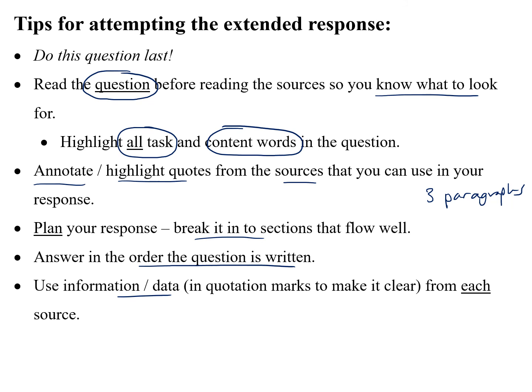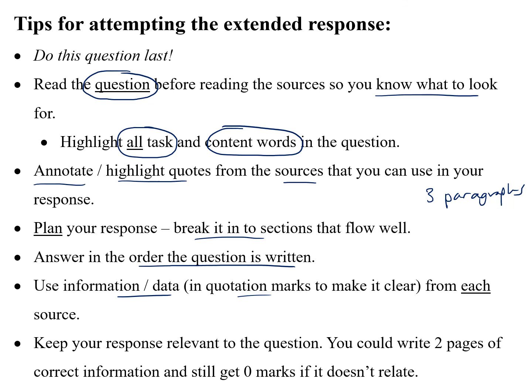Use information and data. Quotation marks are the best way to do this, so it's really, really clear. Make sure you relate to all three sources, and keep your response relevant to the question. Like I said, you could write 2 beautiful pages of correct information but get 0 marks if it's not what the question is asking you to do.